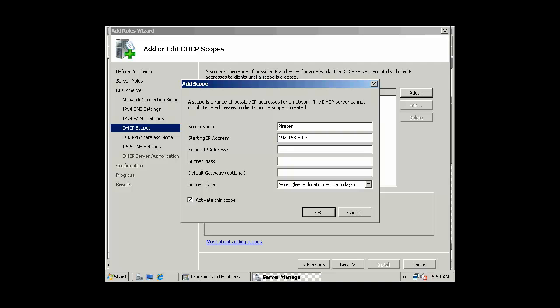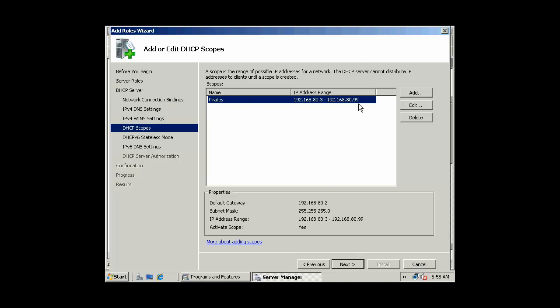And remember that the static IP of our server is 100, so we'll end at 99, 192.168.80.99. Alternatively, we could configure an exclusion. And our gateway is 192.168.80.2. Activate scope. Notice it's a default 6 days.